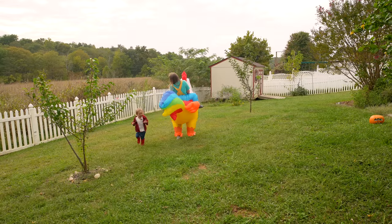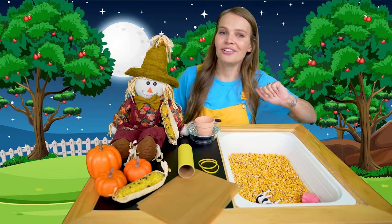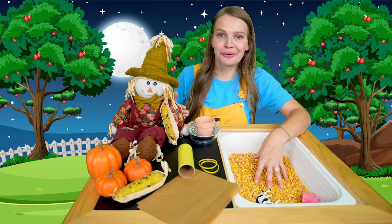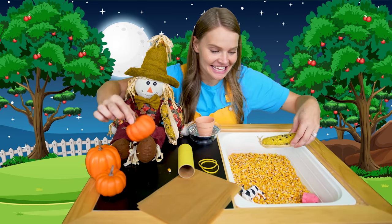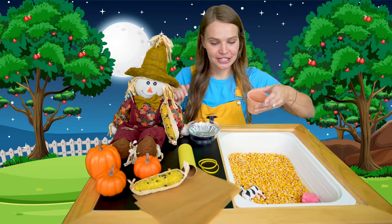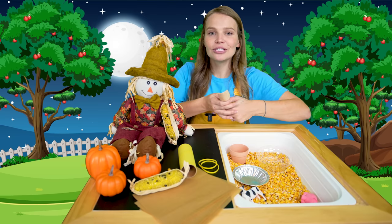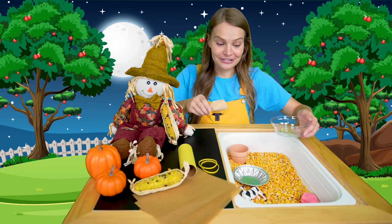You caught me again. Here's a fun little activity you can do at home if you ask a grown-up for help. You can grab a bin and get some dried corn. And it makes a really cool, fun sound. You can fill it with seasonal things like corn and pumpkins, or fill it up with different containers. I have a little plant pot, a little foil pie container, and a little plastic container. I also have a little scoop. Let's listen to what kind of sounds the corn makes when it goes into a different container.